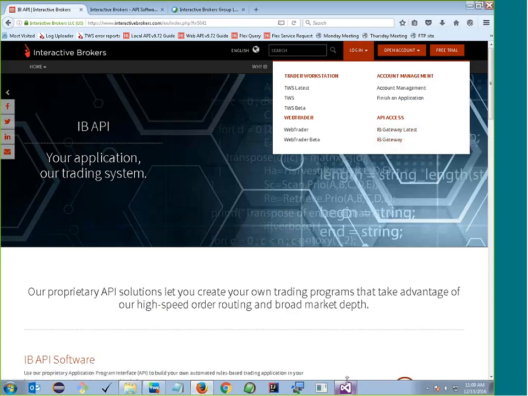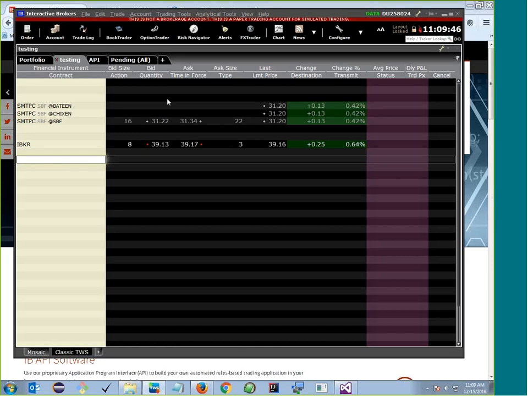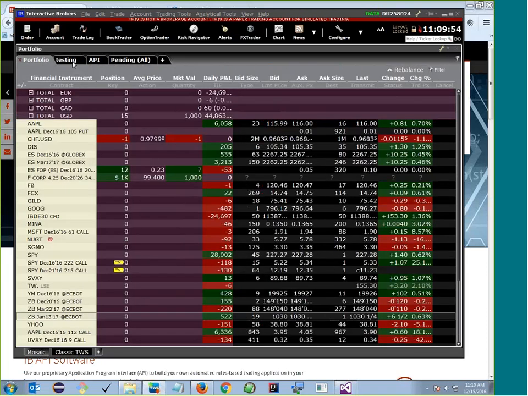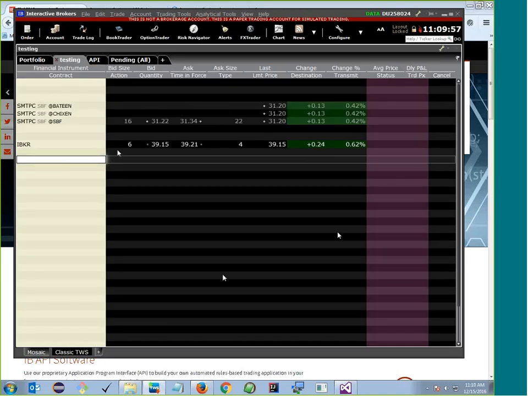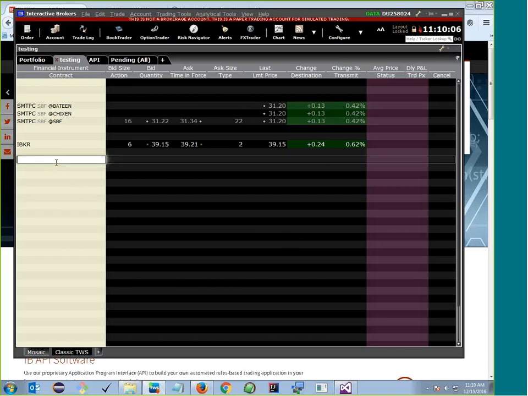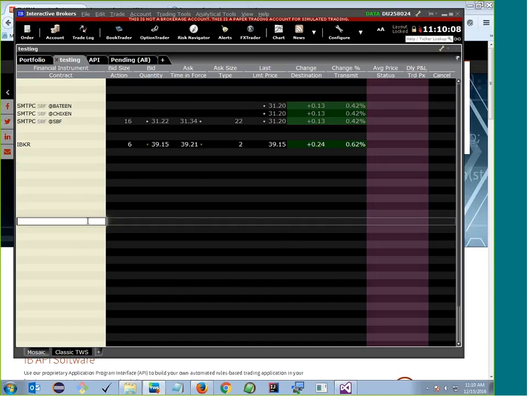The only difference is Trader Workstation has this graphical user interface, which is much more complicated. It allows you to do things manually, as well as to do things like see open orders, to see open positions. So it has those graphical user interface features, whereas IB Gateway is a simpler program, takes about half as much resources, and it does have the ability to run continuously for multiple days at a time. Okay.